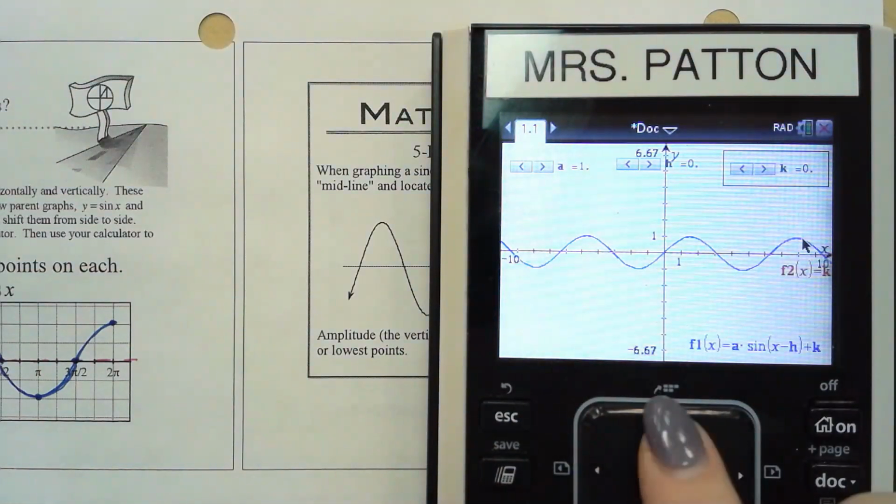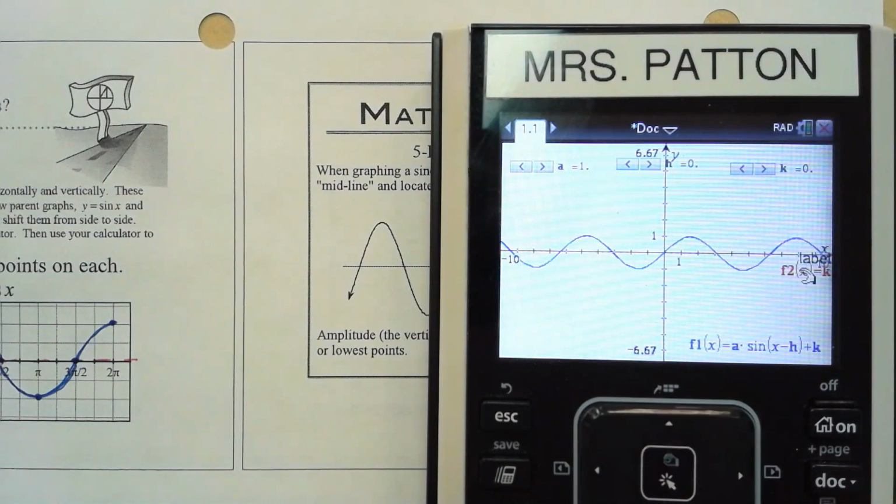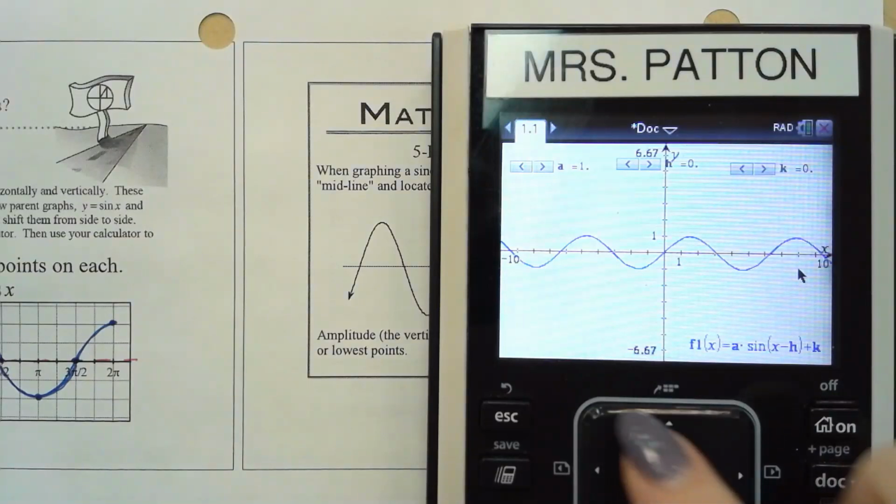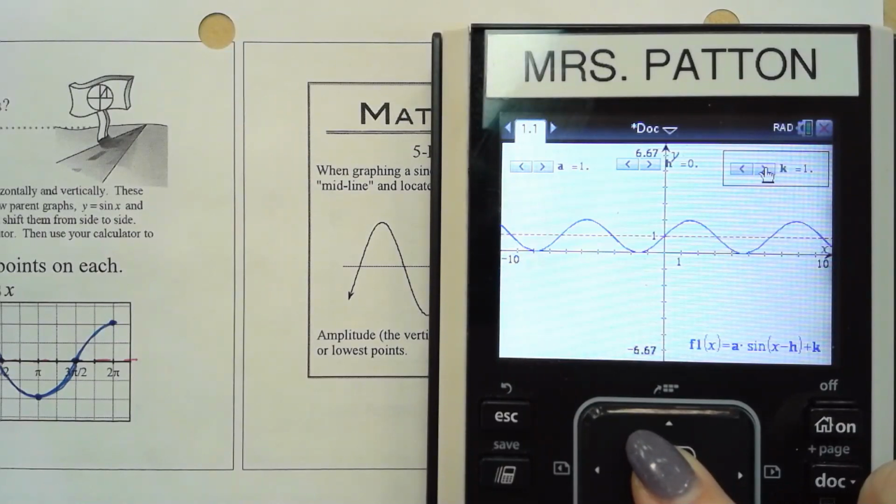Okay, I'm going to clear this out, just to get rid of the clutter here. Whoop, I didn't though, did I? There we go. All right. So let's talk about what happens if I change K. I want you to just watch the graph. As K gets bigger, what do you notice?